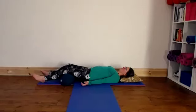And then let all effort in the breath just melt away. Letting go of any effort to control the breath. Allowing your natural breath to simply flow and move through you. In its own perfection.